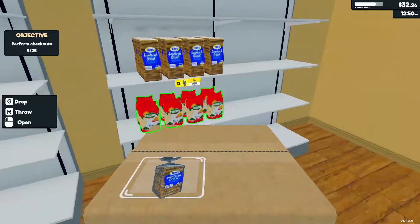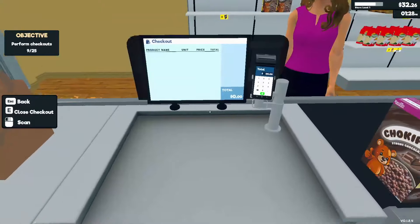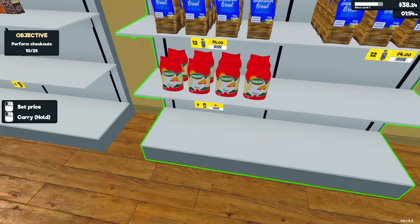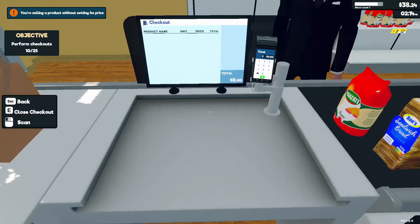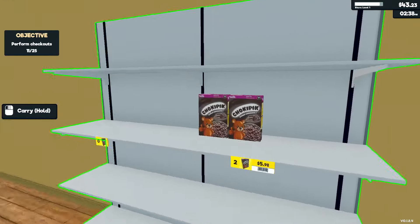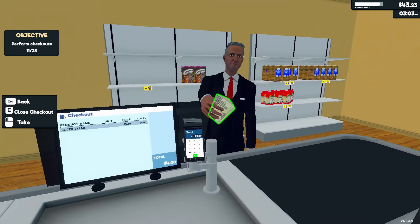I need to set prices for this. More bread — I forgot I bought more bread. I hope no one takes the free bread. We'll charge four dollars. I hate overpriced groceries but let's do $4.99 — if people are gonna buy it, it's fine. We got Nixon here — I'm gonna charge him double for what he did at Watergate. Just bread, four dollars flat.